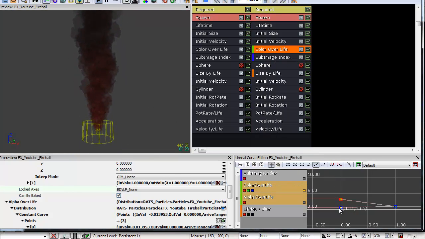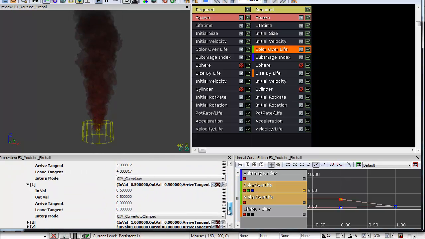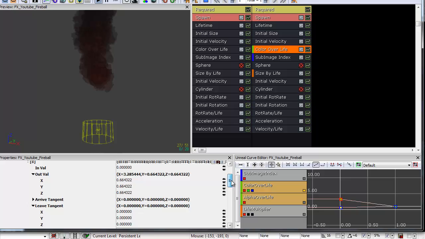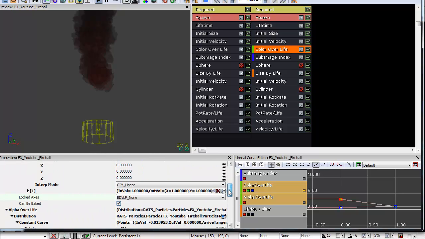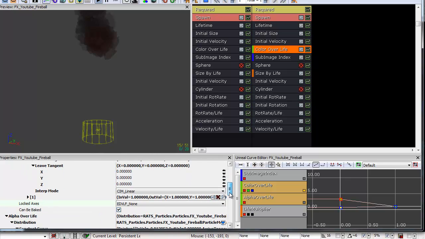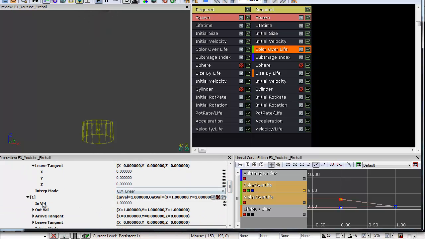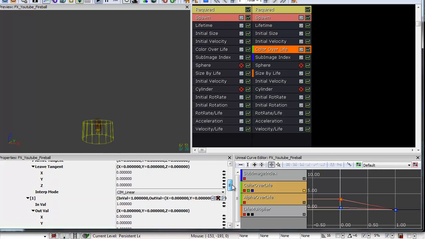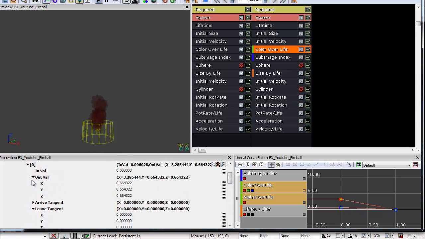Okay, let's change our color to, okay, let's grab our green here in 0.5. Wait, am I on color over life? Is that the alpha? I was looking at the alpha. Okay, so it goes 0.0, there's 0.1. So it should actually go to black at the end. But we want it to kind of start orange. This is XYZ is RGB.